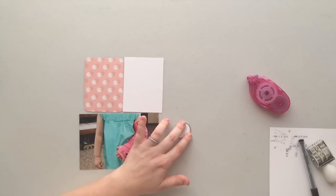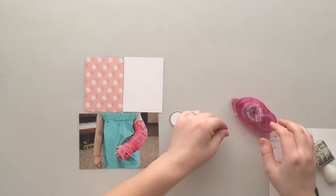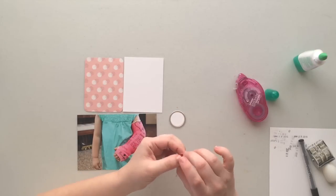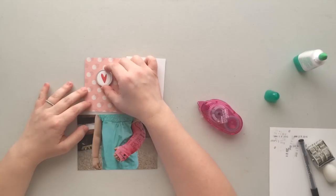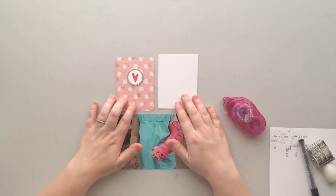This pink and white polka dot card is my absolute favorite — I love it, I think it's so cute. I keep this one really simple and pretty. I use a metal rim circle tag and then put a chipboard heart on it that came from Studio Calico and get that on the card. I think that looks really cute.